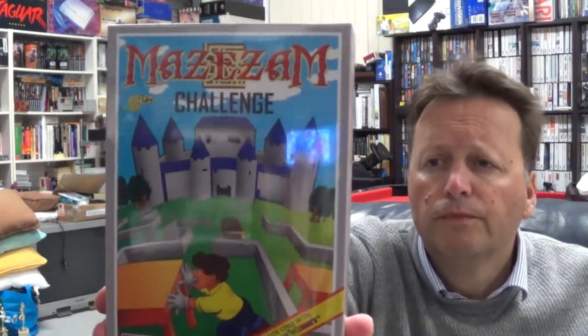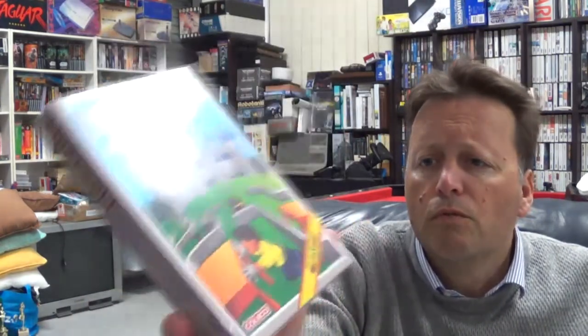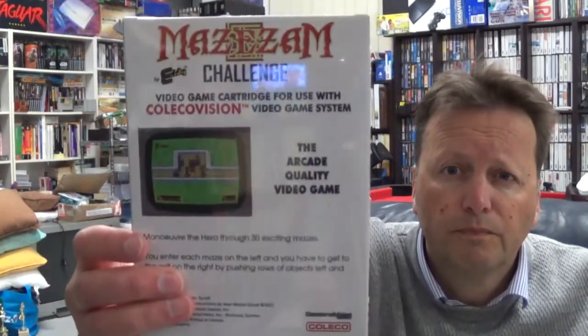It's been a very Colecovision month for me as far as pickups are concerned, but I don't mind because I really do love the system, love developing for it myself. First we have a really good, fun game. It's called Mayhem Challenge. It's been written very well. I have actually played a beta version of this one. This is actually sealed in shrink wrap too, so it's nice. I'm not going to open it just for the time being.